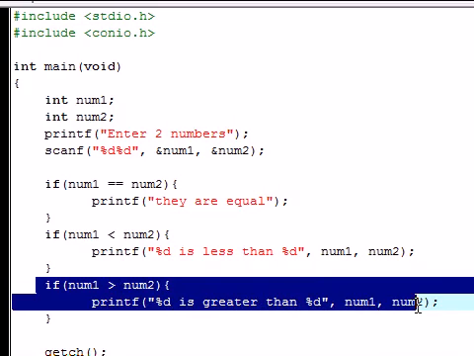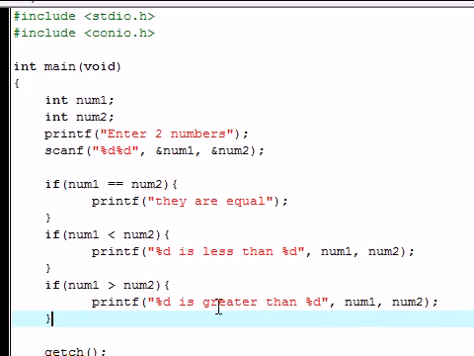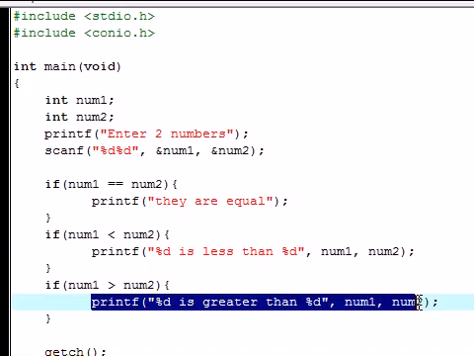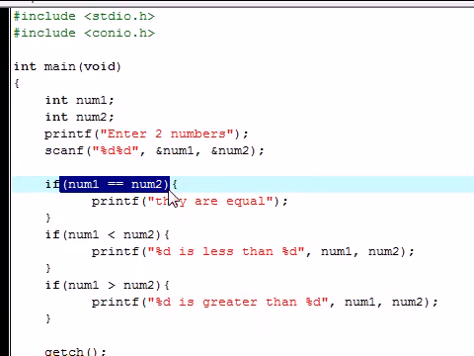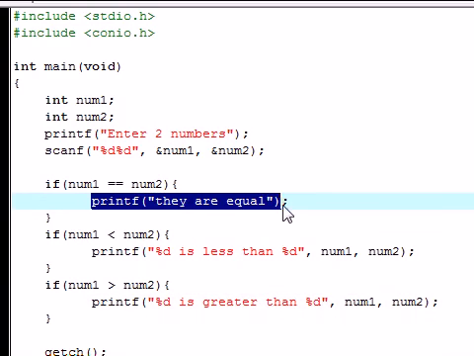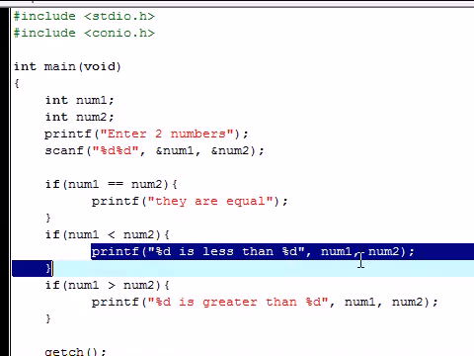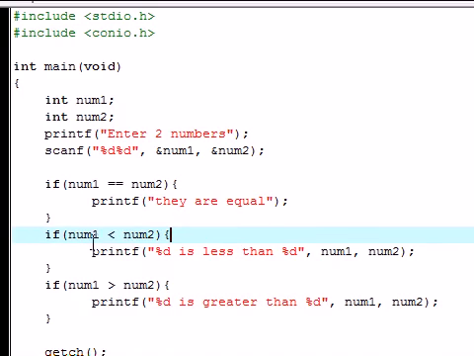Then it runs this test, and since it's going to pass or become true, it's going to execute this block of code. To reiterate, anytime this test is true, it's going to do the code you tell it to. If it's false, it's not going to do anything. So if it's equal, this isn't going to be true, and this isn't going to be true.